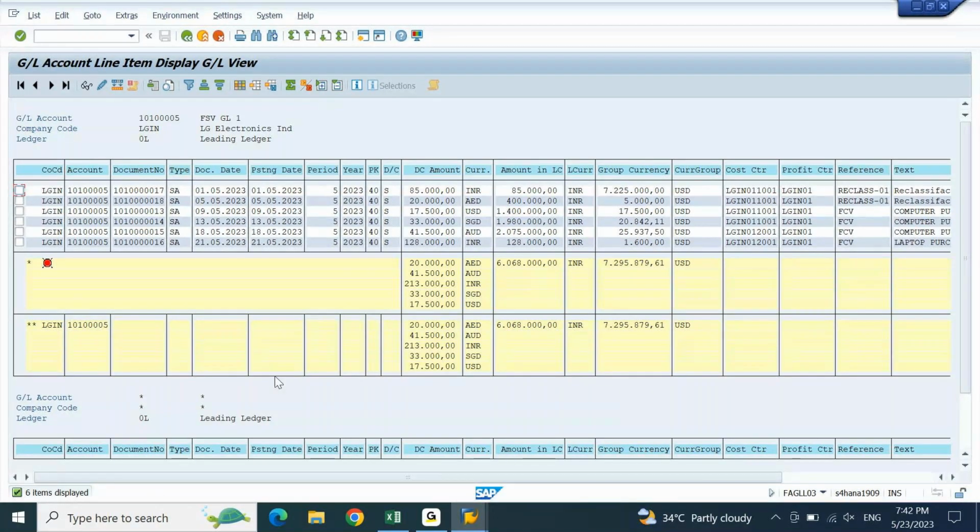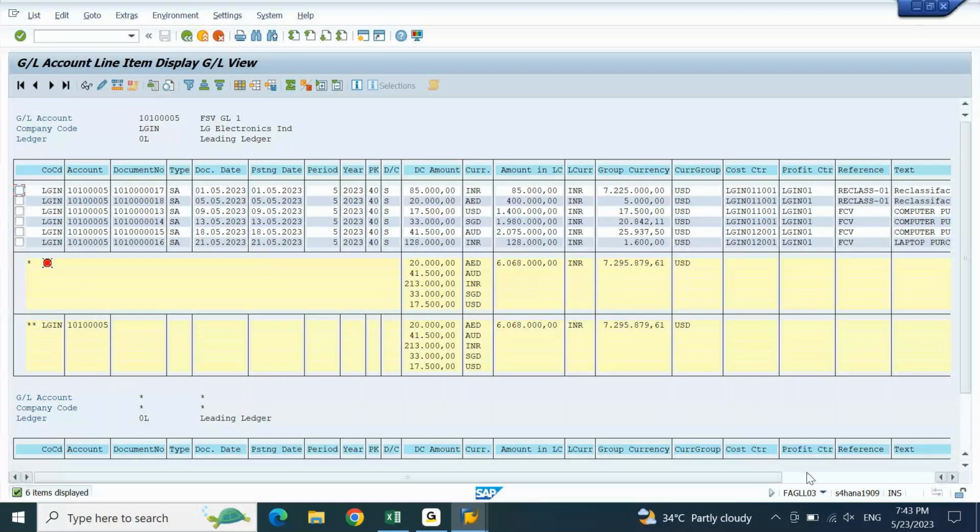Out of these 6 documents, we are supposed to consider only the transactions which are posted in foreign currency, which means apart from INR, whatever entries are posted. Before we download this to Excel sheet, we need to ensure in this output you have got the exchange rate field available. Let me check by moving a little right side.